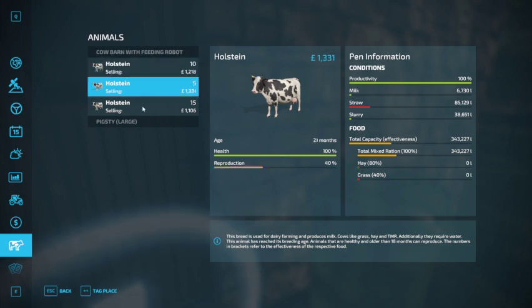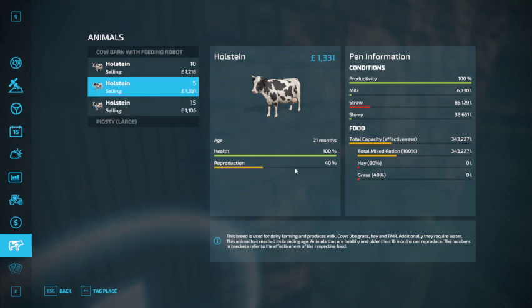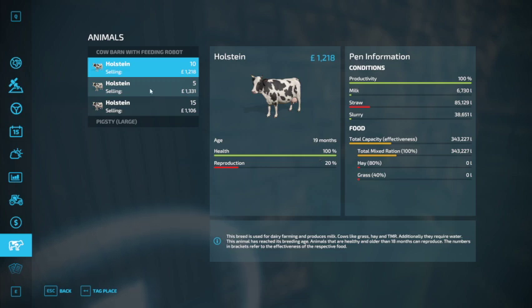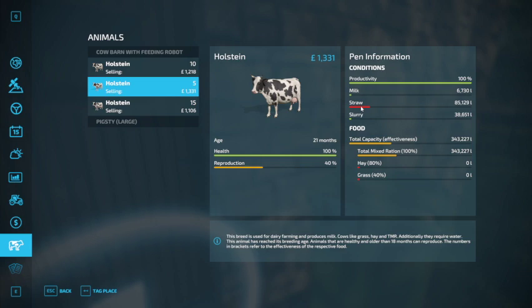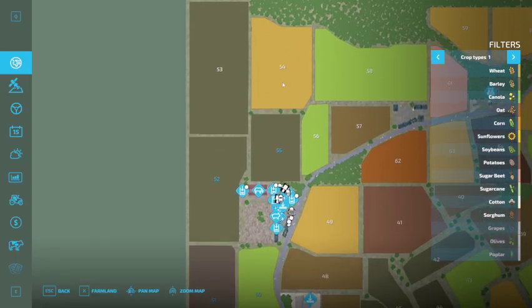And we have... we're going to have 15 new... no, they're puberty. They're reproducing. 40% reproducing. Those are 20% reproducing. So we're a few months off making baby cows. But that's all happening. We've got 85,000 litres of straw. We could probably shred more straw, but we don't have any straw at the moment. Another reason for really wanting field 54, because that's going to be more straw that we can spread on our land.